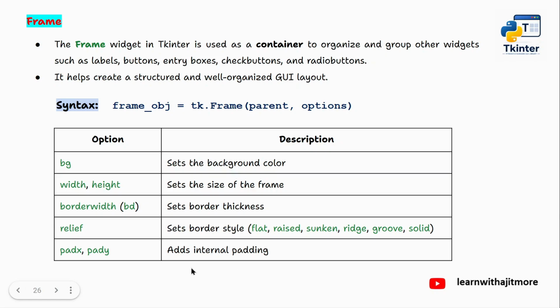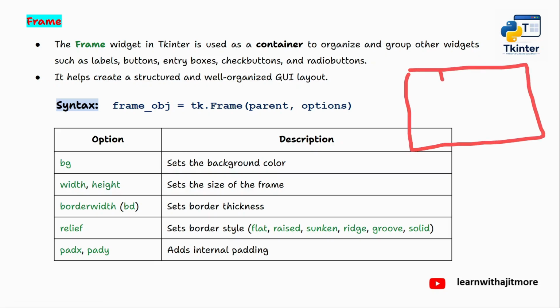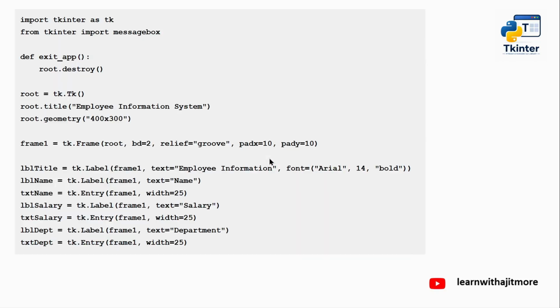Then internal spacing you want within that frame. Now this frame is created. Then from inside, how much space is to be left? From the top, how much? And from left and right, how much space? So this will be called pad X and this is pad Y. So pad X, pad Y, internal spacing. Okay, so these are general standard options.